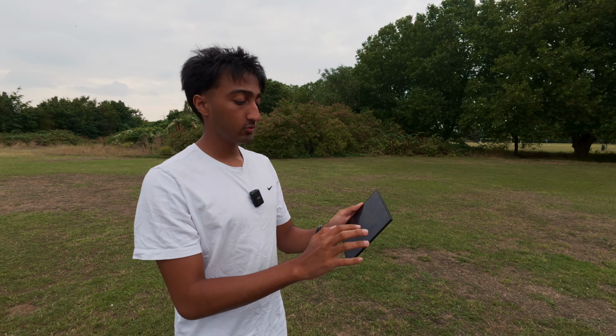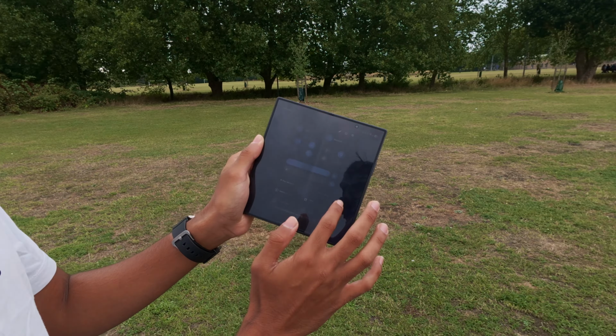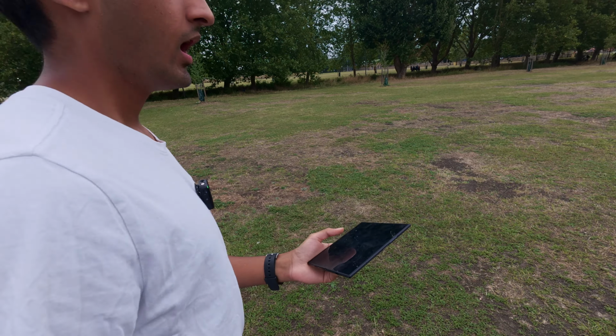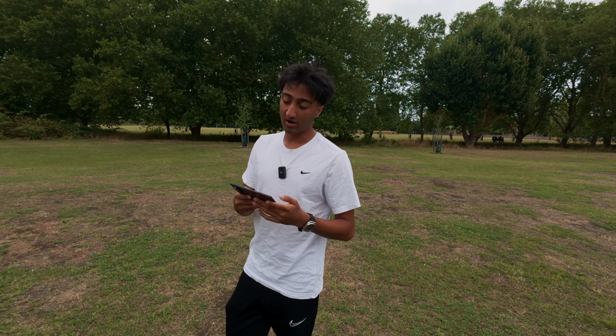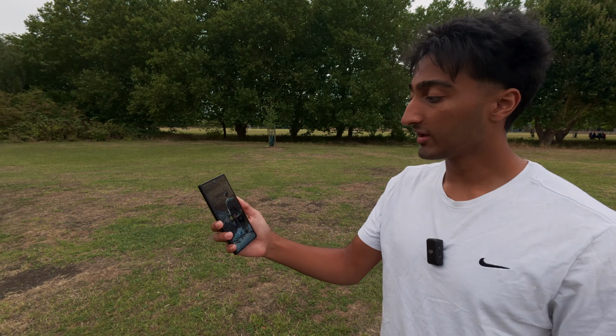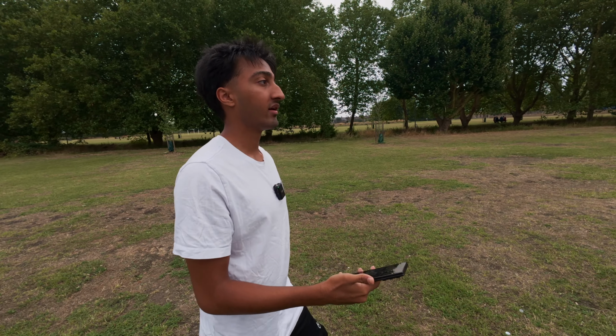Okay, since we're outside, we might as well talk about the brightness. I don't know if it's just me, but it genuinely seems like the phone isn't that bright anymore. In the camera, I'm also seeing it looks kind of dim. I'll put the peak brightness up on screen right now, but I think it should be brighter than this, low key. Let me try and use the outside display. The outside display is much brighter, but that's because this is like an actual panel. They don't have to sacrifice in terms of making the thing fold and stuff.